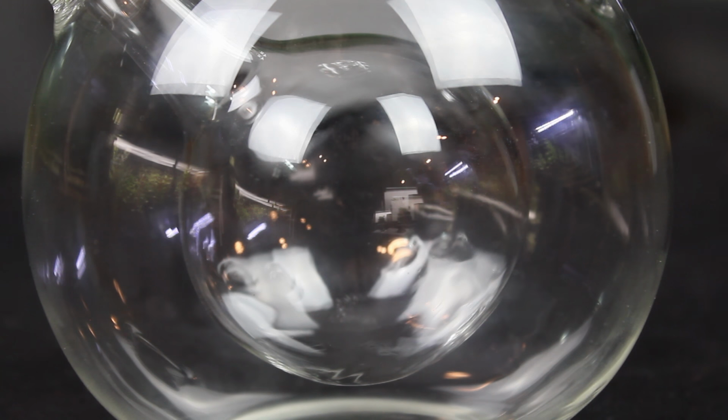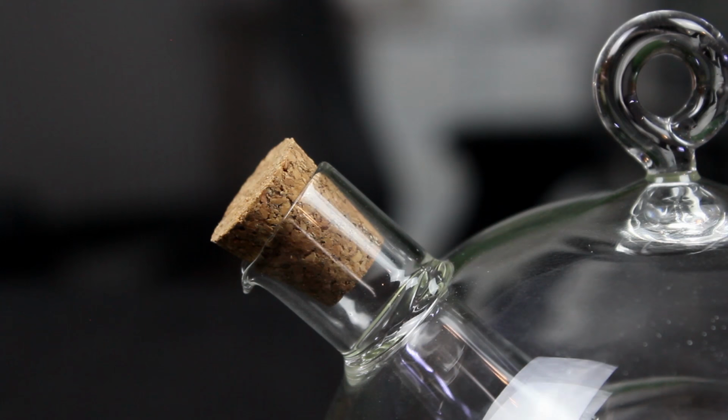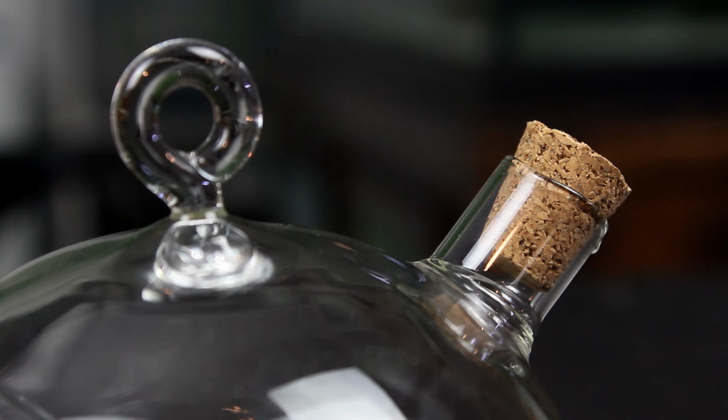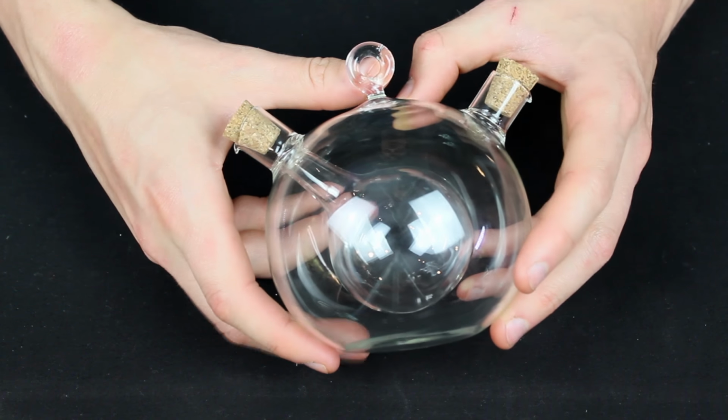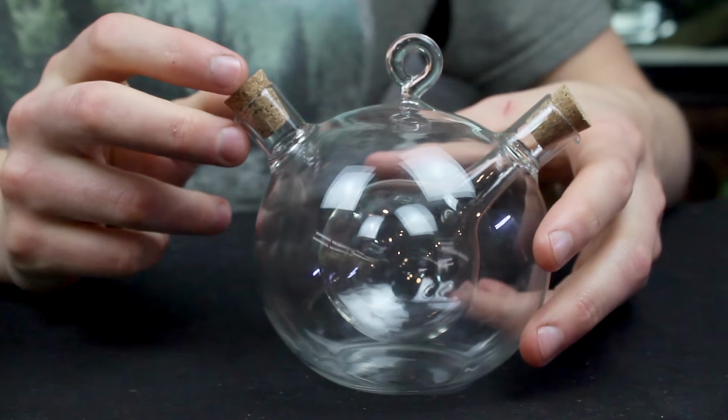I had not seen these before, but maybe about a month or two ago my friend Cliff reached out to me and he's like, dude, you gotta check out these containers. And I took one look at it and I pretty much ordered it on the spot because I knew this would make an awesome project. Now that you have a better idea of what this container is, let's go ahead and set it up.